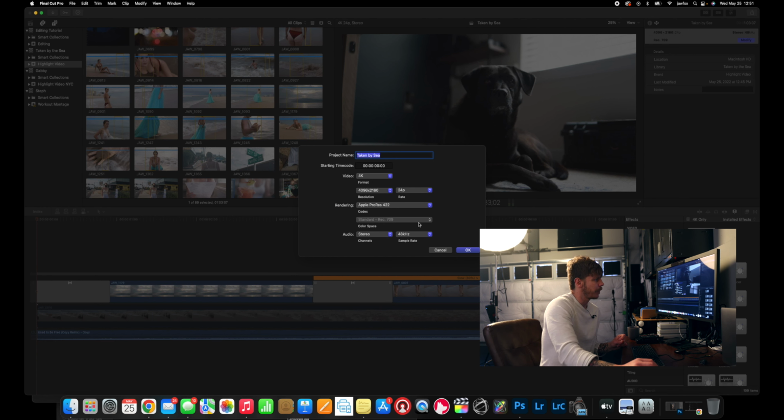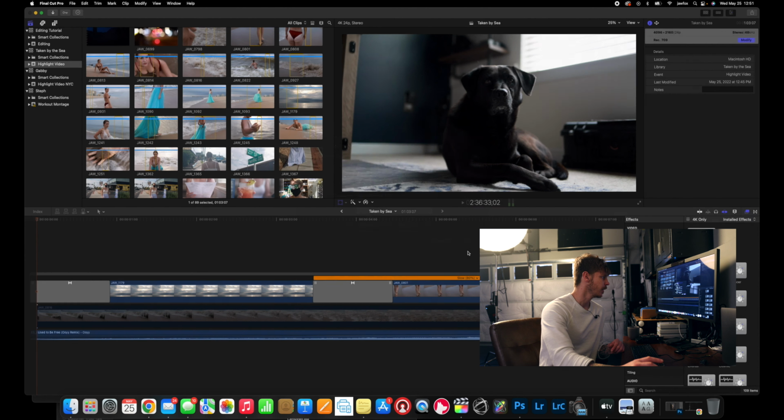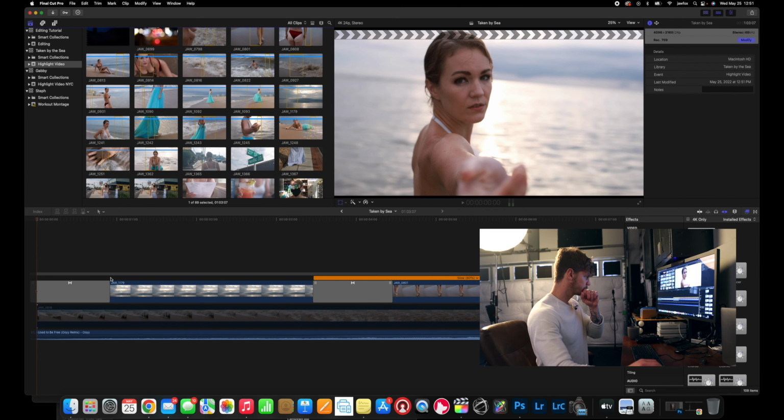My codec was Apple ProRes 422. I was using a standard color profile 709. I was filming flat picture profile. I wasn't filming in log. Log footage would have given me more options in terms of color grading. I just wanted to keep this very simple though, and I can still color grade the footage.